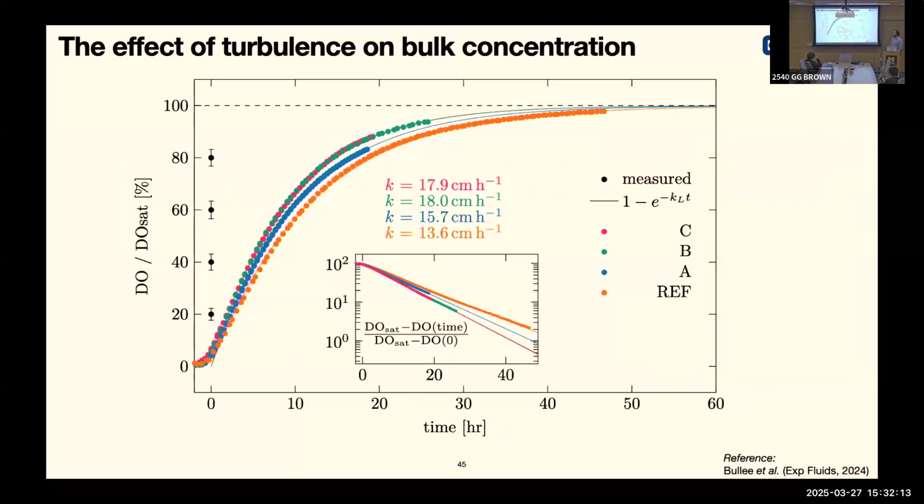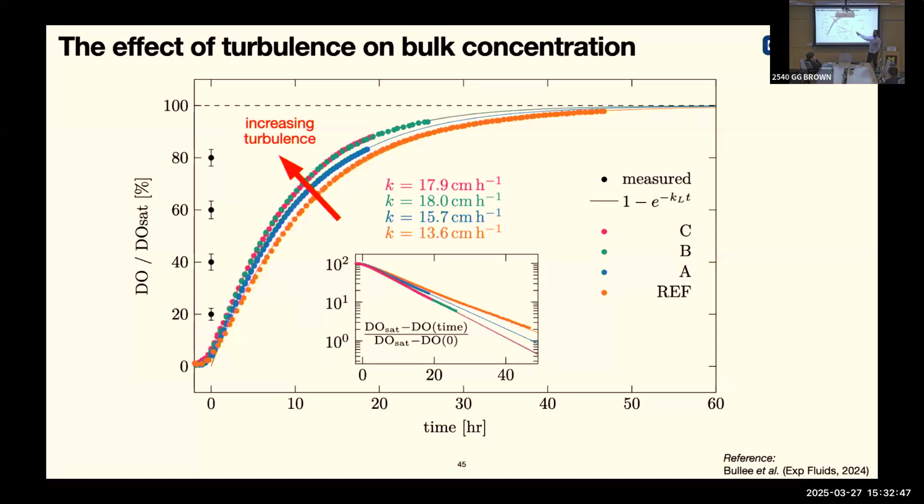But we do all of this to get curves like this. So what you're looking at is time, and this is dissolved oxygen concentration. It's in percentage in this plot, so it goes from 0 to 100. So this means there was no oxygen in the water, free oxygen. And that means that we get back to the saturation amount, so how much the water can take. One thing you might notice about this is that this goes up to 50 hours. So this experiment took 2 days to do of the thing continuously running. That's measuring the oxygen. And your main takeaway from this is that these curves go like this as turbulence increases.